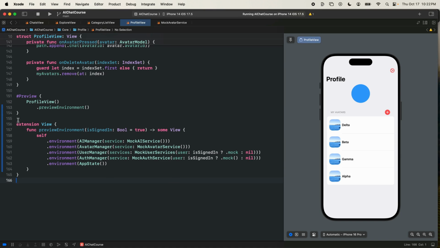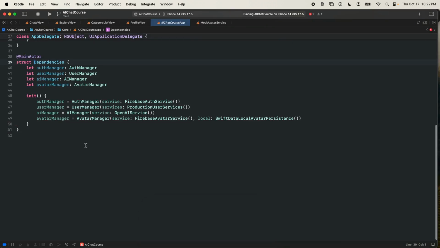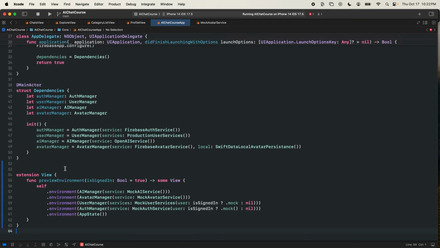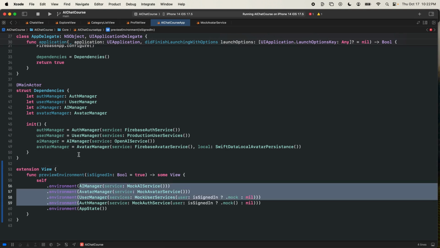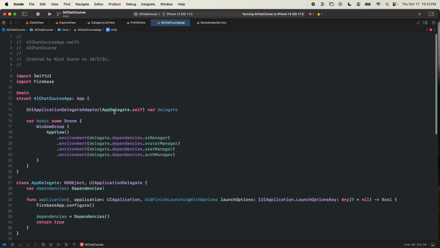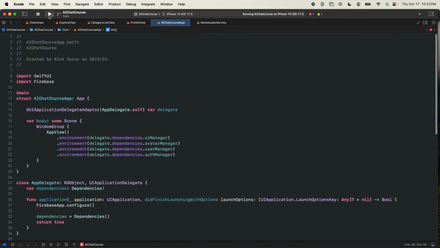Great. I'm going to actually just cut this. Let's open up our dependencies file, which is this first in our app delegate here at the beginning of our app. And we'll just paste it here for now, just so that we have this next to our dependencies file and we can kind of manage it all in one file. As we get later in the course, we're going to go ahead and customize this stuff more as we actually change the architecture.